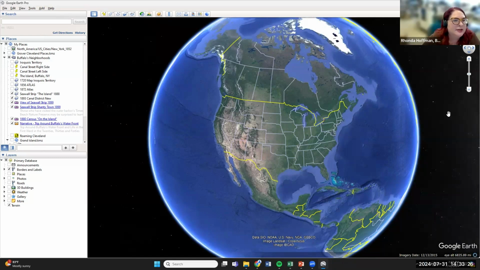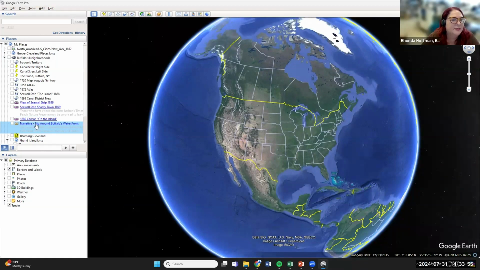One of the things that people like to do with this is map overlays. I have this Buffalo Neighborhoods project that I did, and you can see there's a 1720 map, an 1856, an 1872.